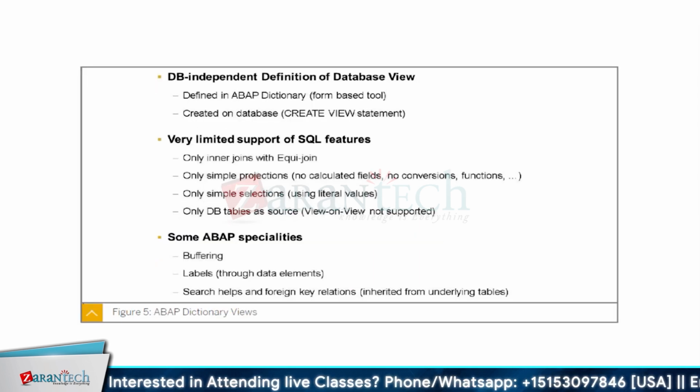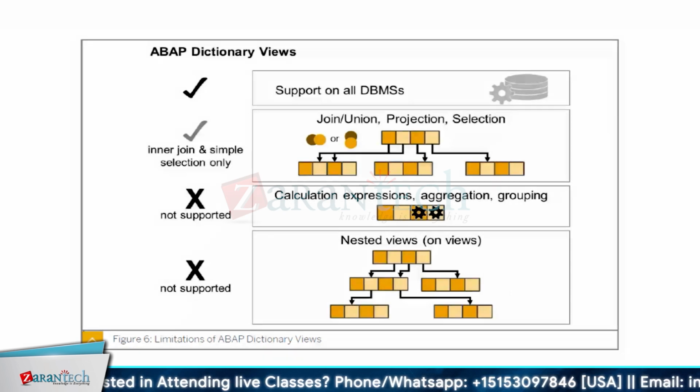I will share this PPT. You can go through for reading. If you compare your normal ABAP dictionary views, that will not support any calculations, that will not support any expressions, aggregations, grouping of data like that. And also you cannot create a view on top of other view. There is no option for doing that as well.